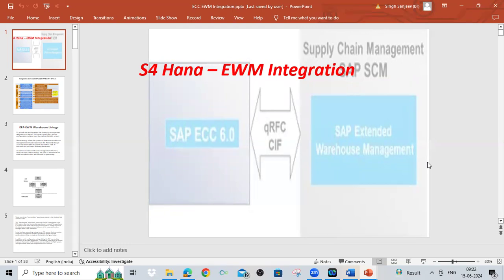And then the third project type is the rollout project, right? For our training purpose, we will create one warehouse as a template warehouse. Because you all will have system access, you will copy the template warehouse and create your own warehouse. That is nothing but a rollout project. So all three aspects of a project we will be covering. Any questions till now?